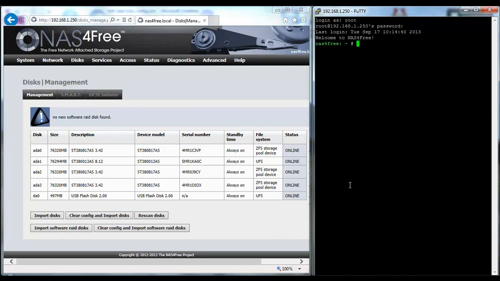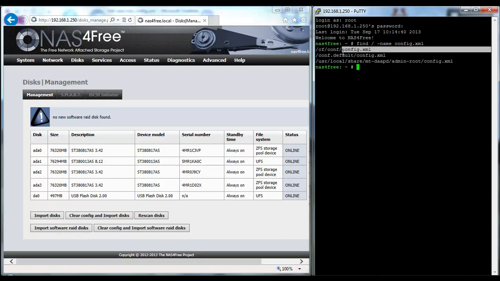is, this is on an embedded install, by the way. So the problem with embedded is that the USB flash drive is mounted read only. So what we've got to do is go and edit this config file, which is part of the compact flash read-only boot. So what we have to do is unmount it, make the changes and save it, and then remount it so that when we reboot, it'll save the changes.